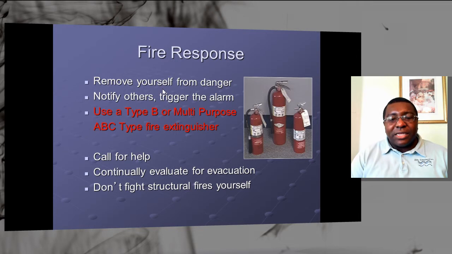Now, for the fire response, something happens, you pick the right fire extinguisher. How do you use the fire extinguisher? This is where the slide comes in. Very brief: PASS, which means you pull the pin, you aim the nozzle, then you spray the agent into the base of the fire, and then you sweep your nozzle from side to side, covering all of the fire, and you're starting from the base.